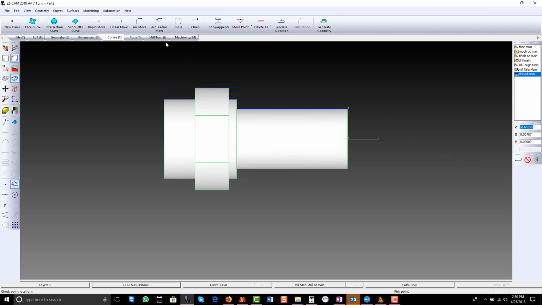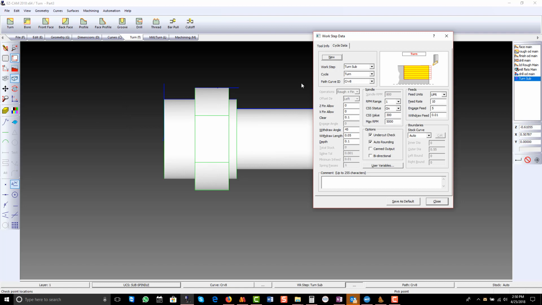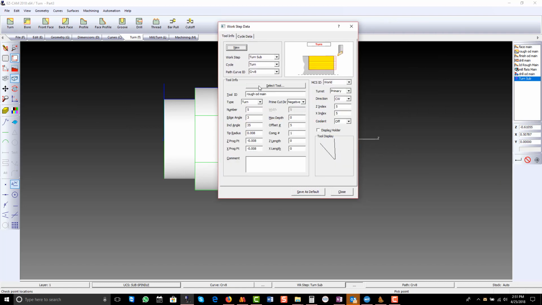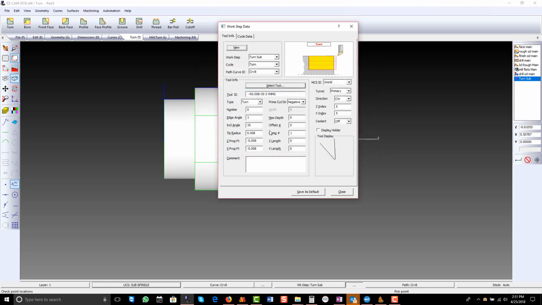Now we're going to go to turn. I'll go with a rough turn. Okay, that'd be tool number 7 maybe. We'll look in our spreadsheet.